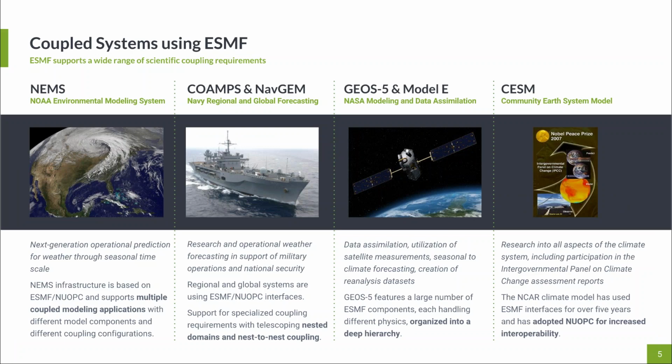So some of the applications that are currently using ESMF I've listed here. The one on the left is called NEMS. This is the NOAA Environmental Modeling System. And this is an infrastructure layer used at NOAA that is designed for all of their next generation modeling applications. And so this is a common infrastructure that supports multiple coupled models. It's the global model, regional model, hurricane tracking. Essentially, the idea of this is to provide this common infrastructure layer.